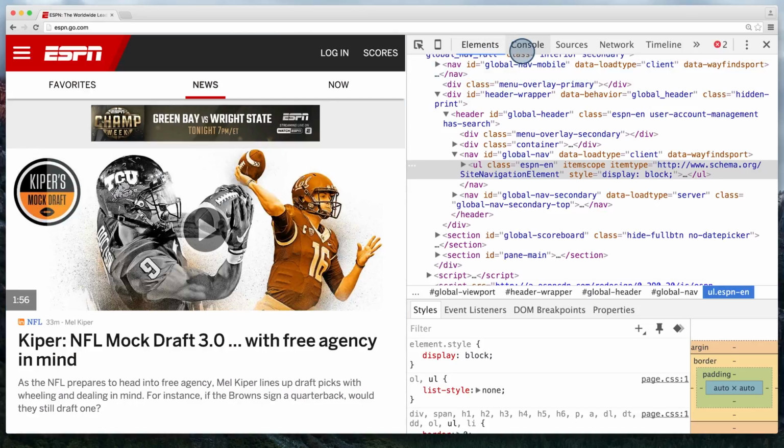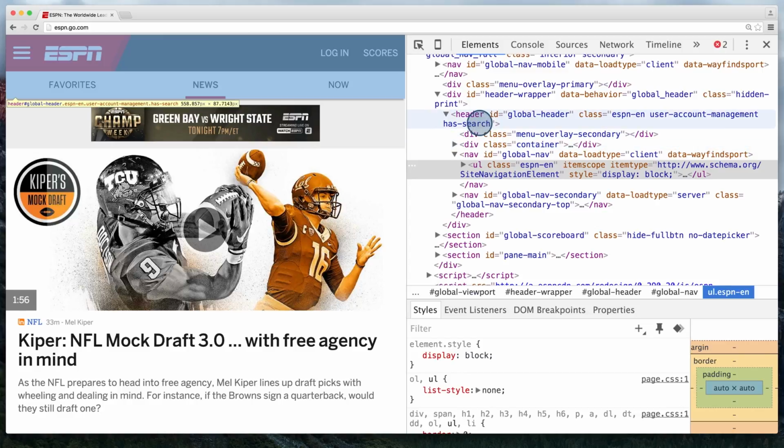To keep this simple, I'm only going to focus on the Elements tab, but know that the other tabs can give you a much closer look into how a website is built, how it performs, and what's going on behind the scenes. Let's try something out. If you notice, under this Elements tab, we have some HTML. This is actually the HTML for the page we're currently viewing. This is more obvious when I start hovering over elements in HTML because Google Chrome highlights the corresponding elements on the page. That's pretty sweet.